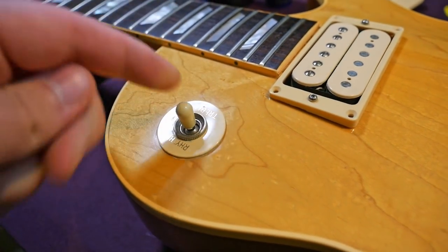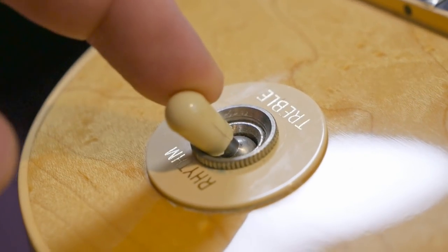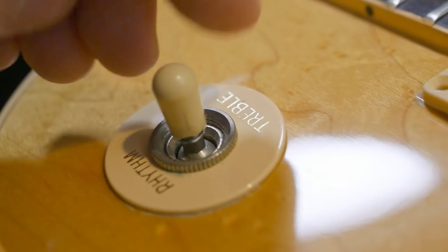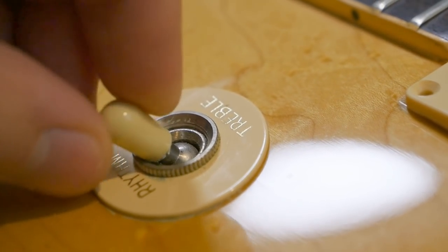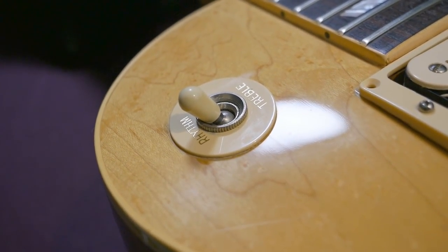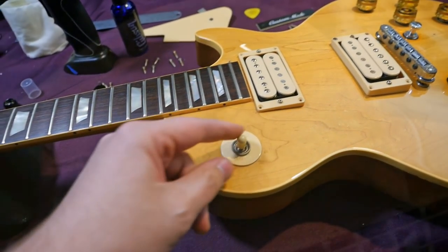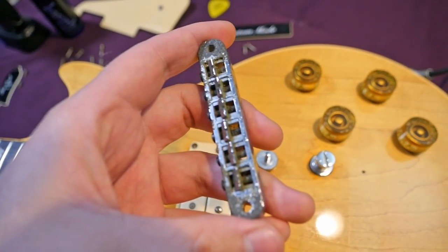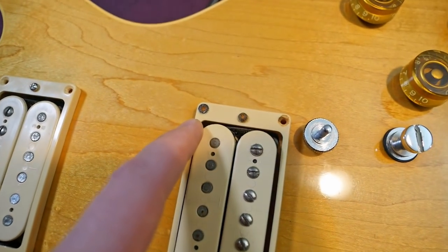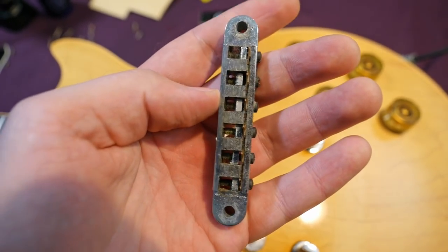Here's a pro tip on your toggle switch: if you put it into position and it automatically switches back, it's because the bottom of the skirt is preventing it from going all the way into position. To fix that, just loosen it a tad and tighten it down to where you feel that ridge starts to begin — leave it slightly loose to stay in position. Now, the bridge on this example is absolutely filthy. This guy had some very corrosive sweat — it really just ate those screws. It's probably time to replace this bridge, but thankfully Schaller made-in-Germany bridges for these are easy to find and not expensive.